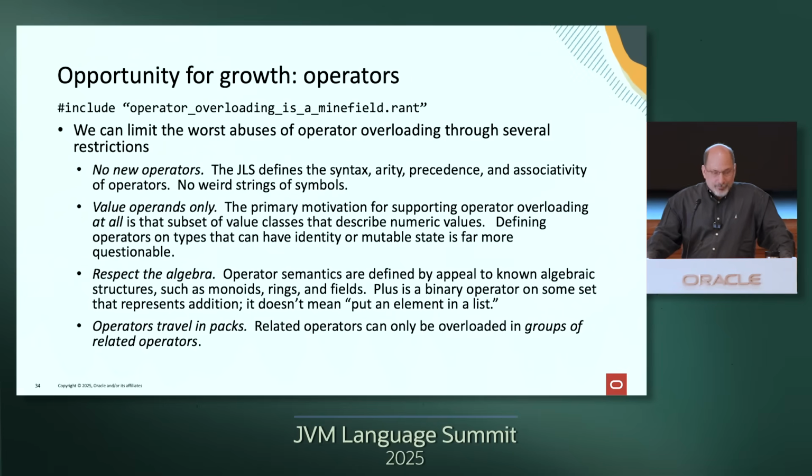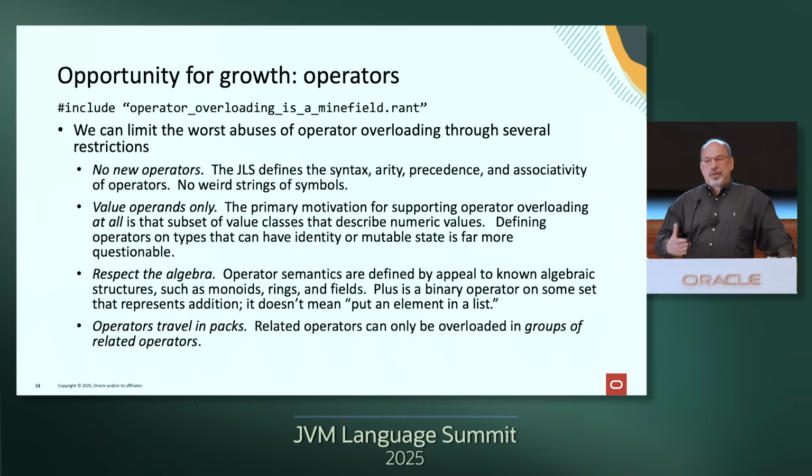Java has the operators it has, they have the syntax, the arity, the associativity and precedence that they have, that's written in the JLS, and that's not going to change. So no new operators, no weird strings of symbols, sorry Haskell. Operator overloading is for value types. Some people will be disappointed at this.